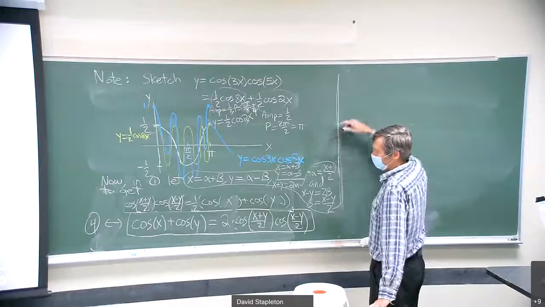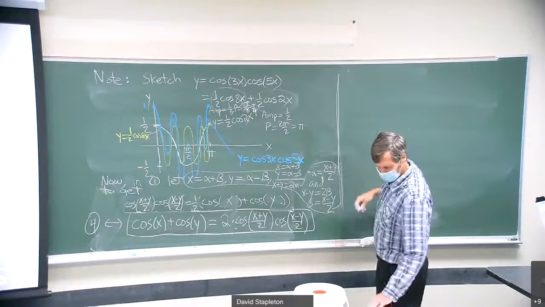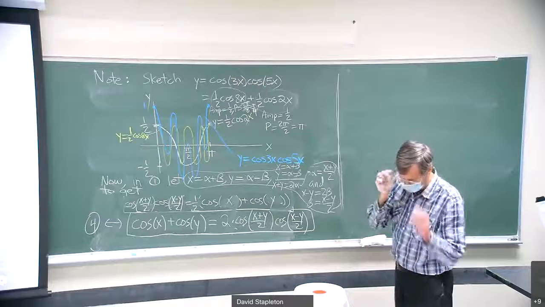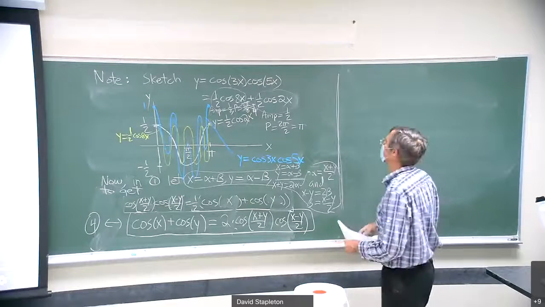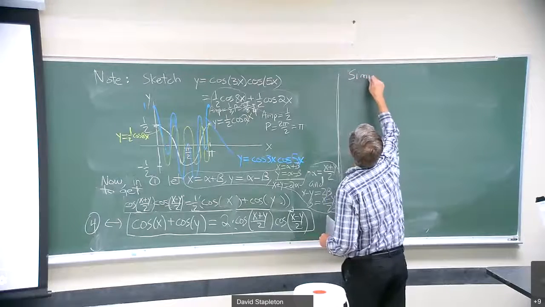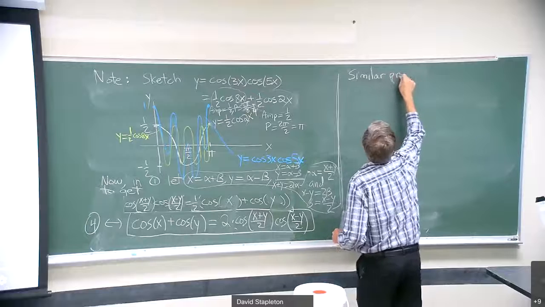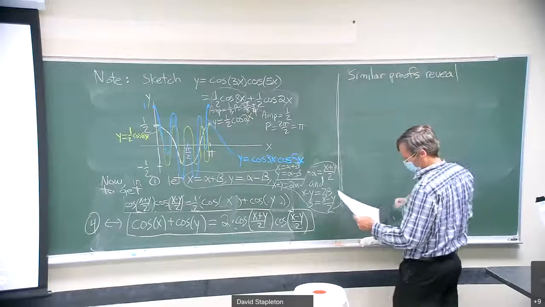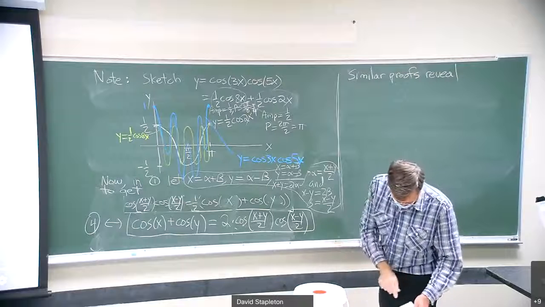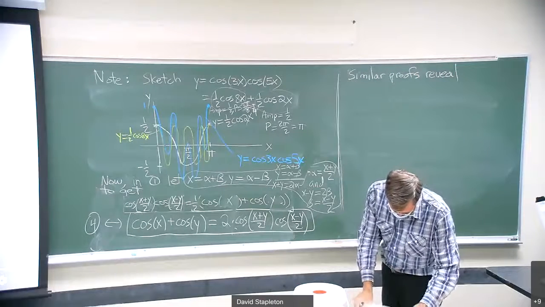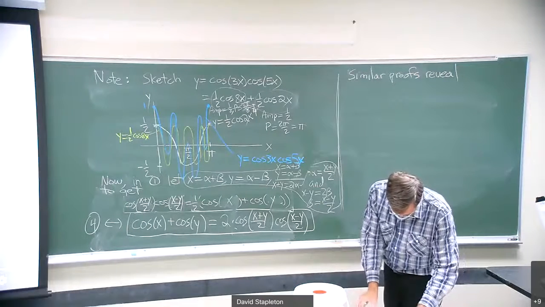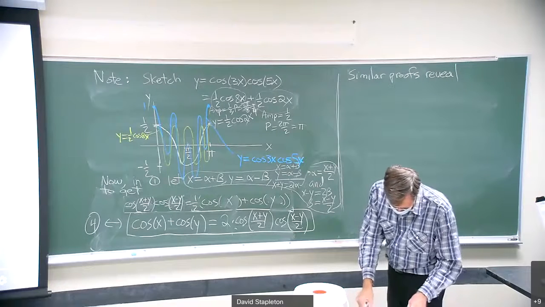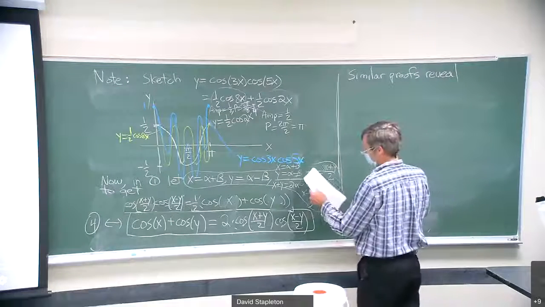So now, here are some other ones. I'm just going to write these down rather than do more proofs. I want to say similarly, from the other identities, we get the following. Now, I don't memorize these either. I'm just going to copy them down as soon as I can find them. Here are the other sum-to-product identities.